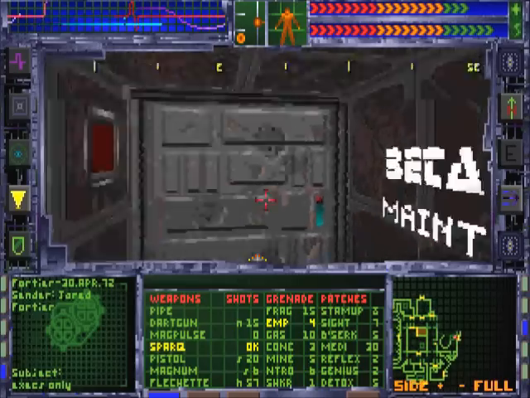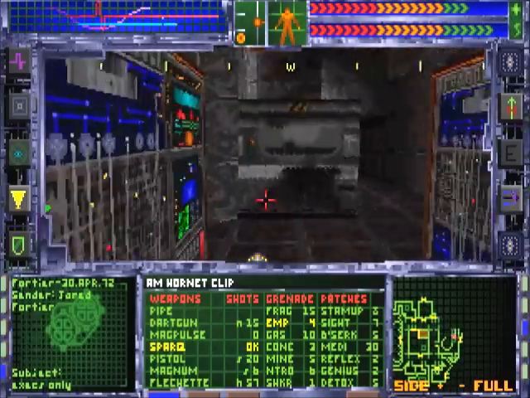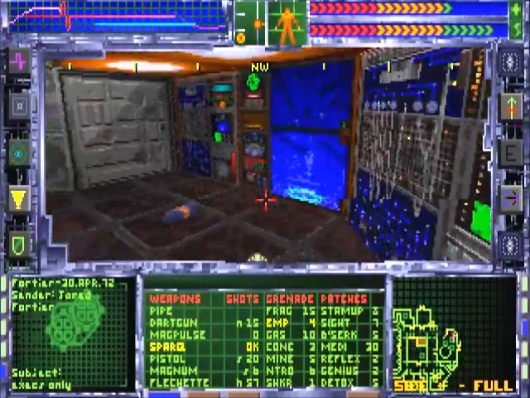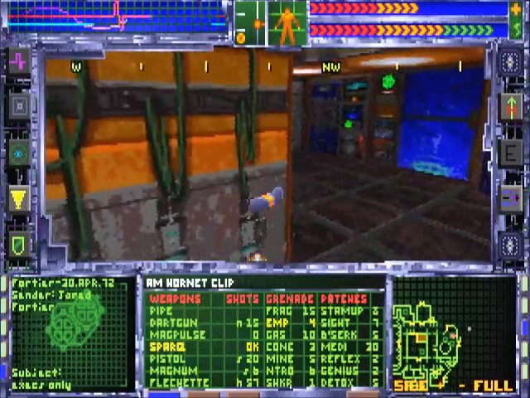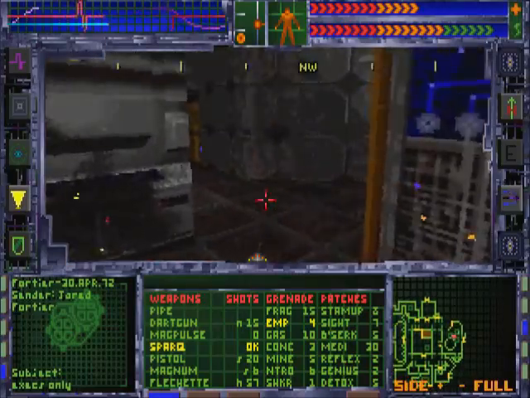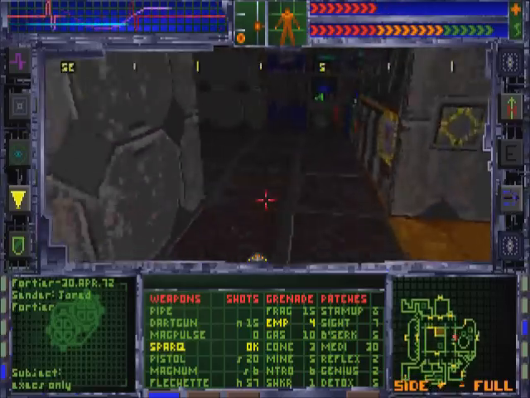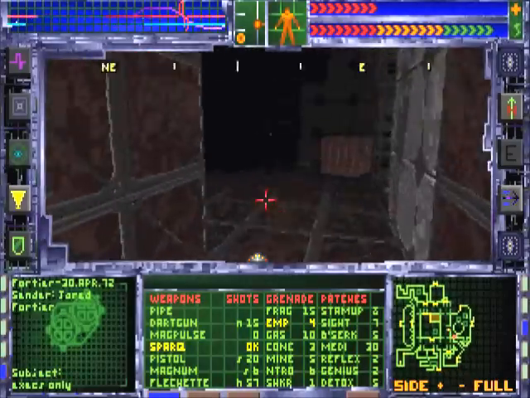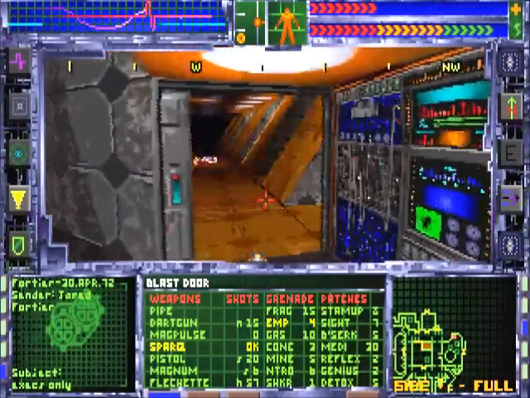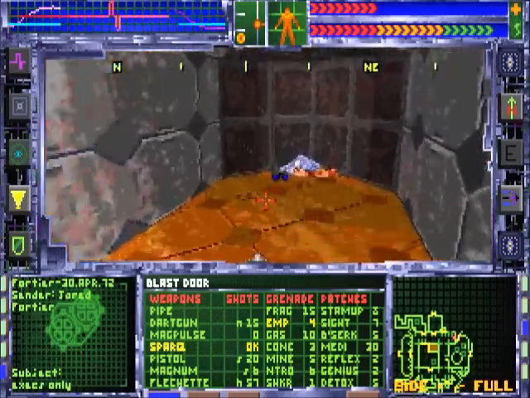Over here, we have beta maintenance. Door locked, no maintenance required. There's an AM Hornet clip. There's another invisible mutant. There's another AM Hornet clip. As far as the mutant goes, let's just try and pull it around a little bit. And we'll head out this blast door. And I'll close it behind me.